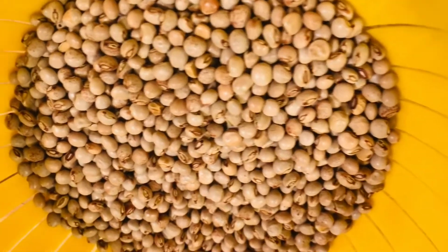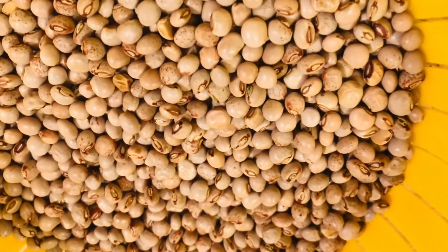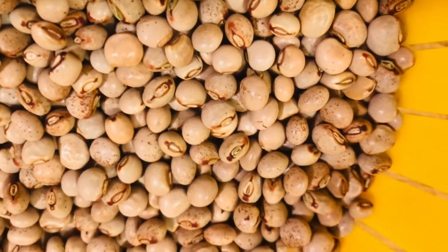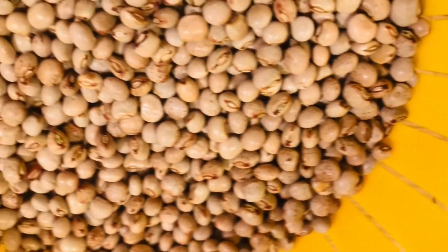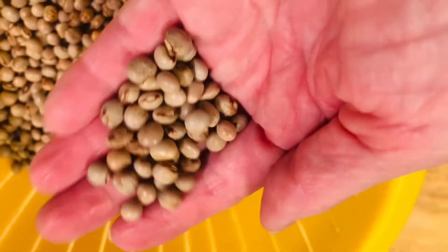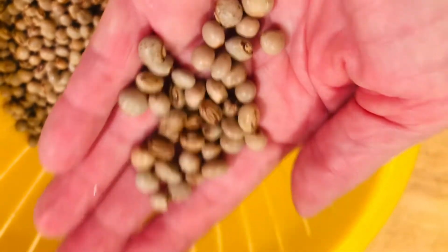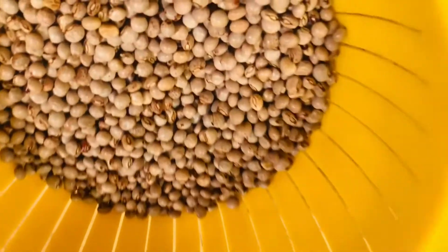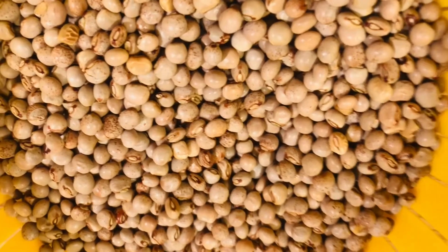So I'm going to rinse these pigeon peas, but before I do, I want you to see what they look like. When I was saying they kind of have an unusual look to them, I can't even describe it, but they have a really pretty outer shell.